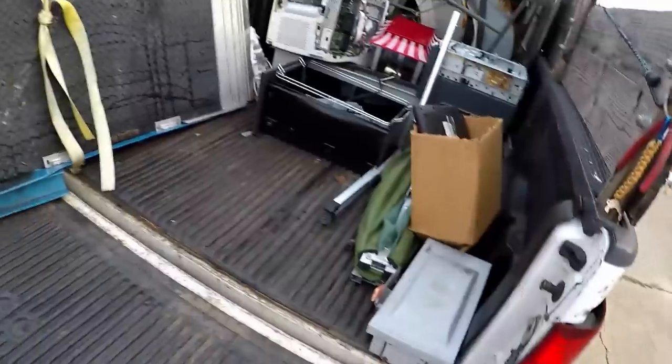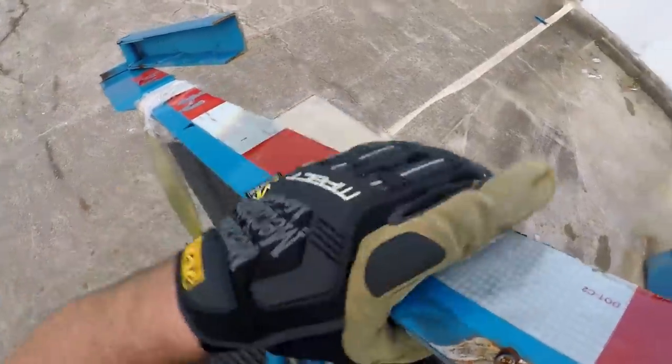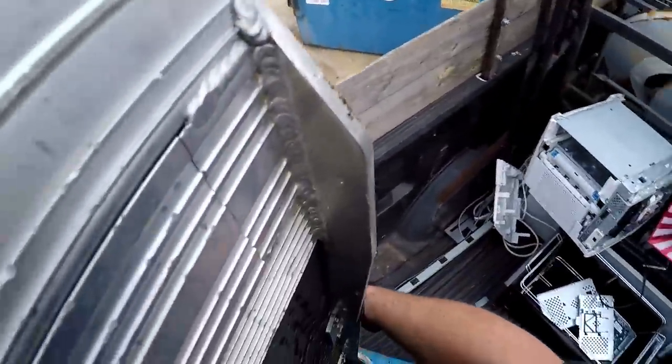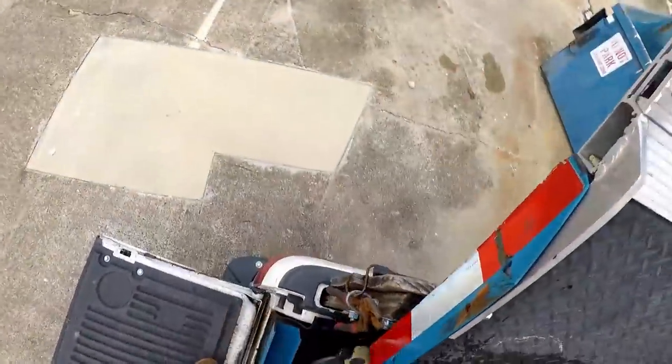What's up here? We're probably gonna have to, let's see here. We're gonna have to stand her up. Don't slide off the back, please. Golly. Got some weight to it. Look at that, y'all. Add to my piles. Alright, hopefully the wall can handle it. I know I can. Scooter in there. Yeah.